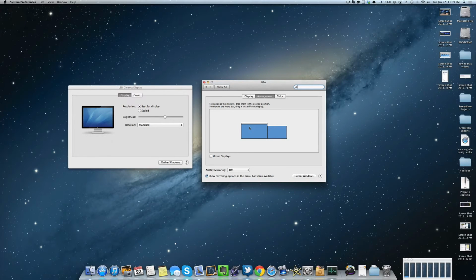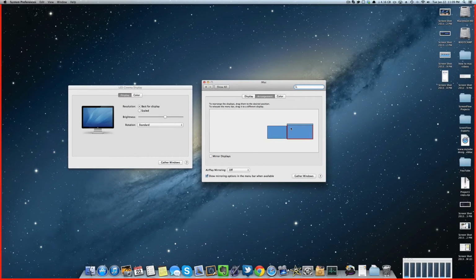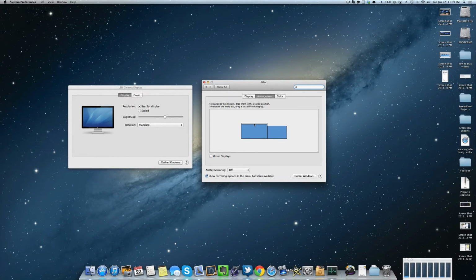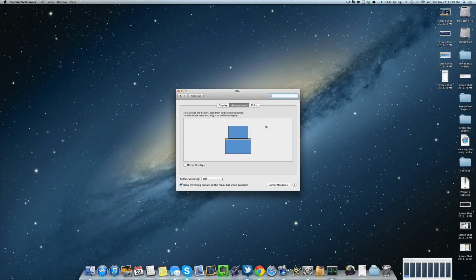If you want it to be the other direction, then all you have to do is switch it over here. But if you want to move the dock, the main source basically is this little toolbar up here. It's very small. You have to grab it up there. As you can tell, you can move it from your main monitor to the secondary monitor if you want to switch things up. You can also set this above if your monitor's mounted above the computer, you can do it below, and you can do it basically wherever you want.